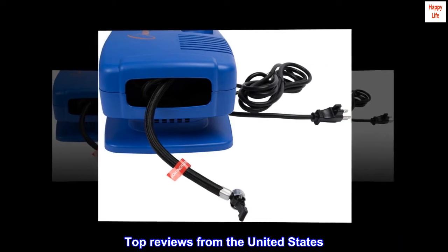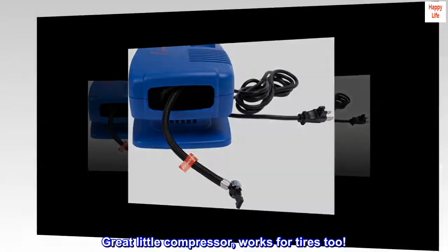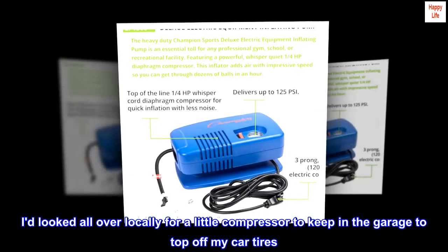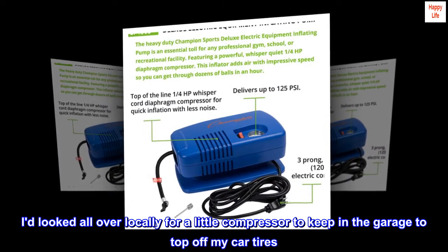Top reviews from the United States. Great little compressor, works for tires too. I looked all over locally for a little compressor to keep in the garage to top off my car tires.